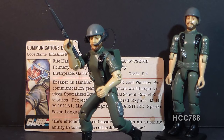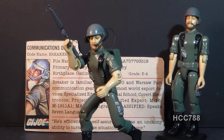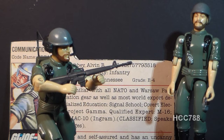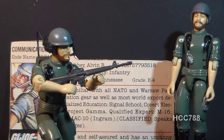Breaker had a lot of appearances in the first year of G.I. Joe comic books, but in later years he took a backseat as new characters were introduced. He met a very tragic end in issue number 109, where he was killed along with some other G.I. Joes. Breaker appeared in the live-action movie G.I. Joe: Rise of Cobra, but his nationality was changed to Moroccan. In the G.I. Joe animated series, Breaker's role was partially taken over by Sparks, a character invented specifically for the cartoon with no vintage action figure. I would have much preferred to see Breaker more in the cartoon rather than have a character invented to push him aside.